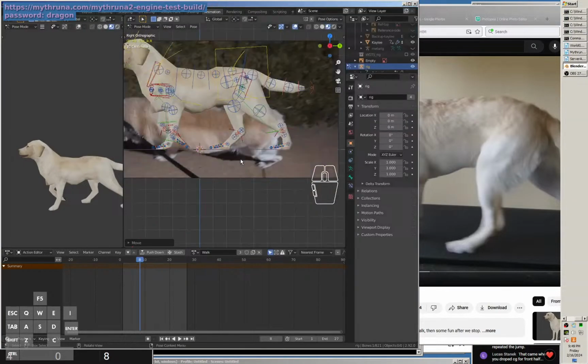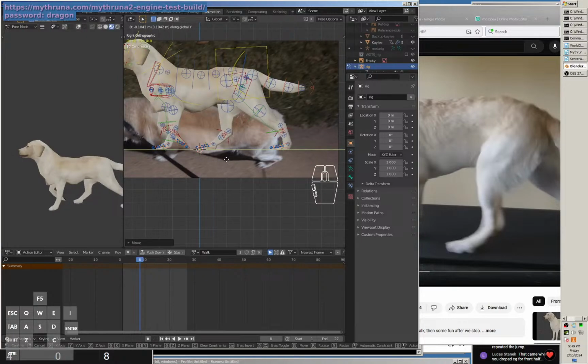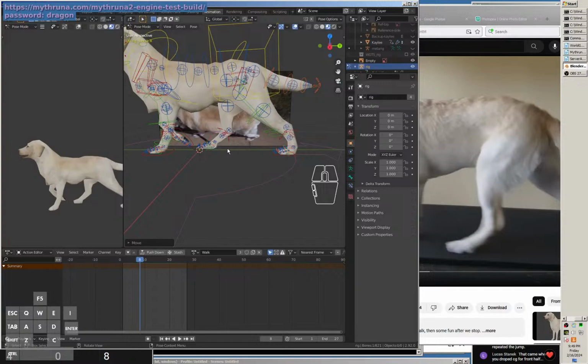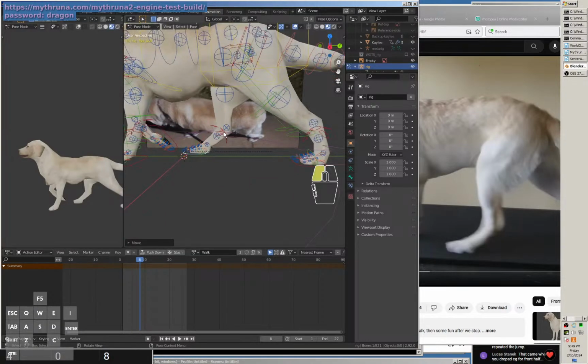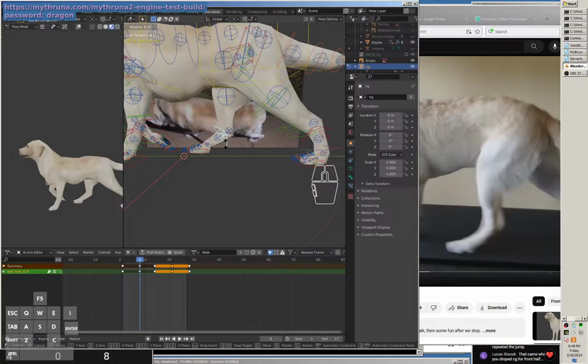So no, we want it farther forward than that. We want it to be like here. Yeah, so that makes that straight. And then, do we want to adjust this at all? Yes, I think so. Okay, so that and that. Insert rotation location scale. Okay.